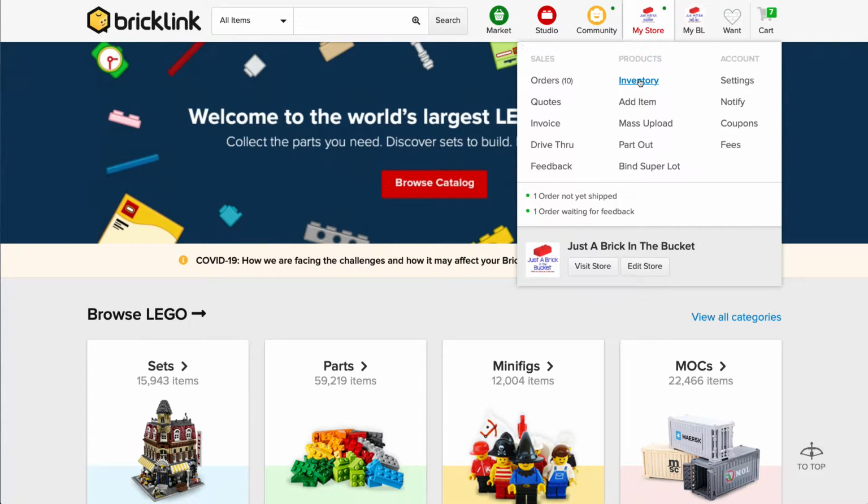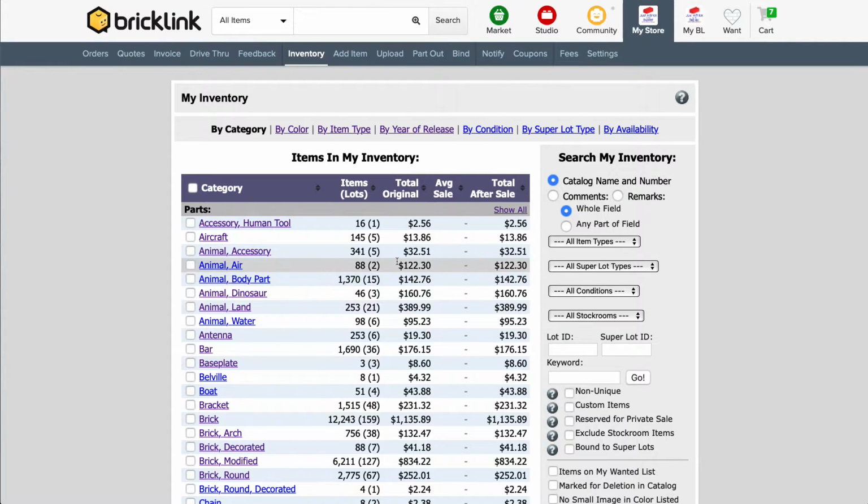So we're going to get straight into it, clicking the inventory here. Now on this page, first of all, let me say it's not as nice as Brickstock, so if you've seen my video on Brickstock or if you haven't, I would recommend checking that out. It's a lot nicer and a lot more convenient of a way to edit your inventory. But on the fly, this does work.